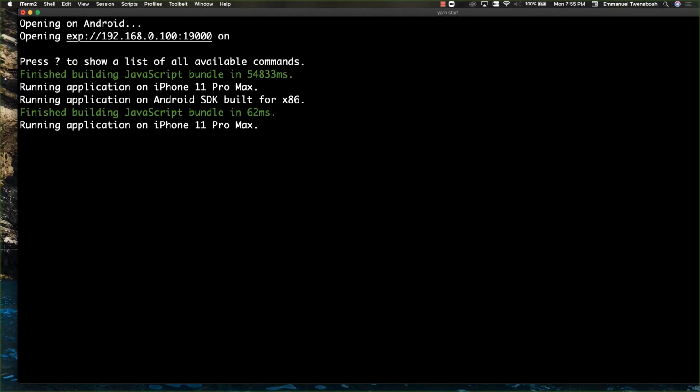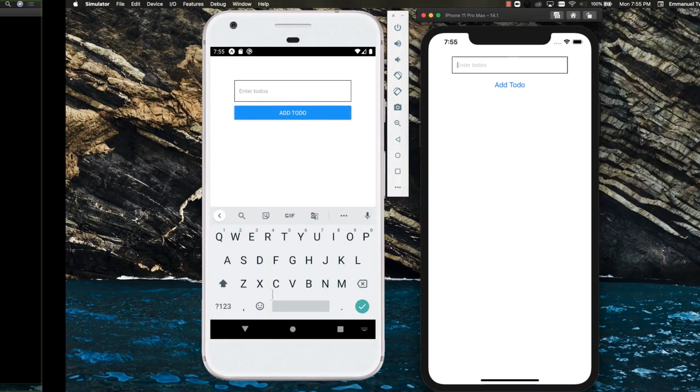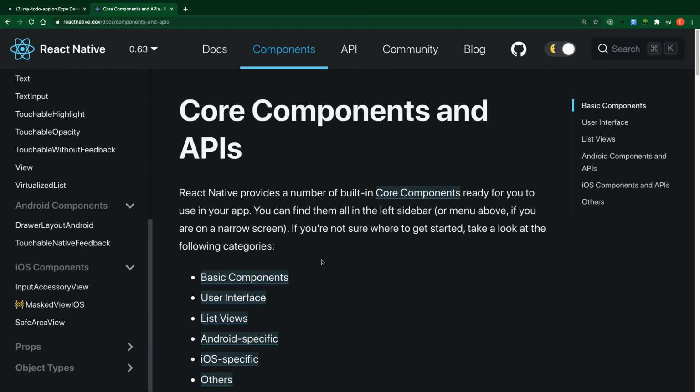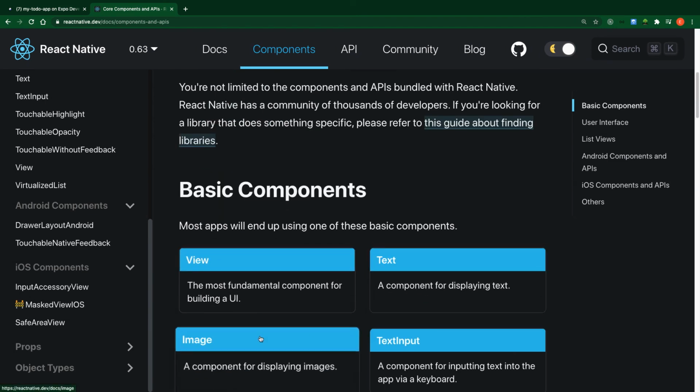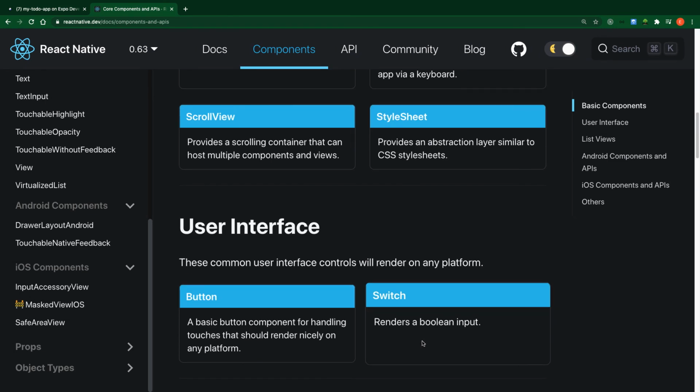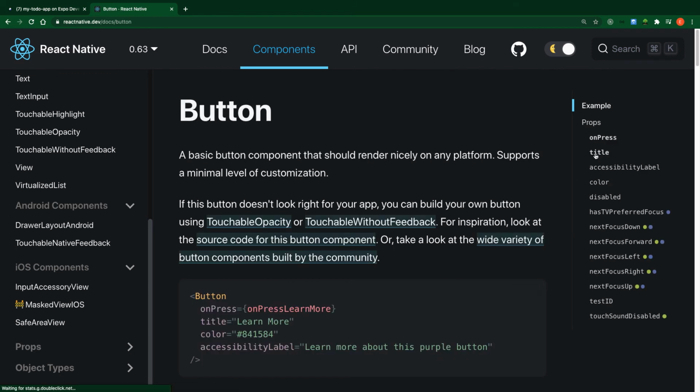So the next thing is, let's look at the props that this button takes. So we'll head towards the documentation and click on Button. And as you can see, we have these props: onPress, title, color, disabled. So at your free time, we can test all of these.